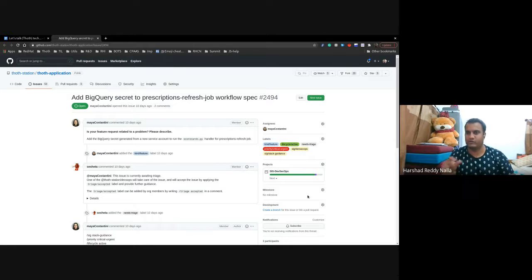You would move it between backlog, new, and other columns and get it to done. But if SIG guidance opened this up and they are not going to work on it, it's just a tracker issue. It's just tracking that this work has to be done, but they still have to contact someone from the DevSecOps team to do it, right?